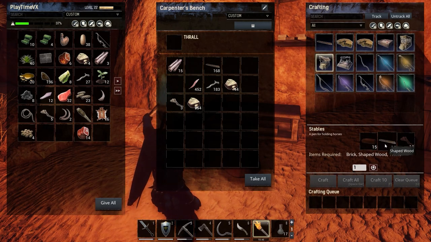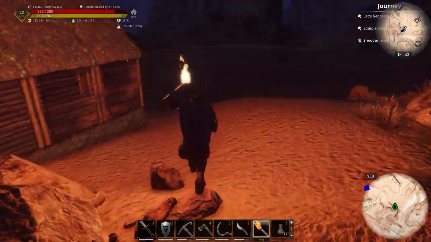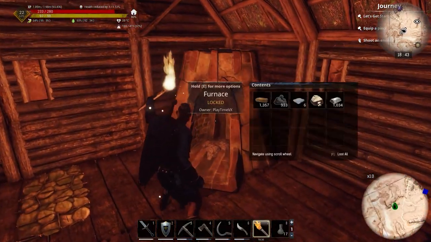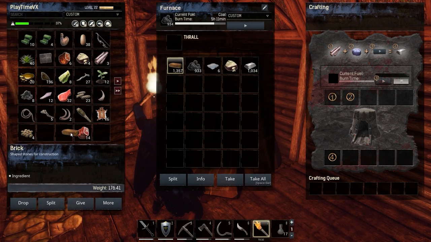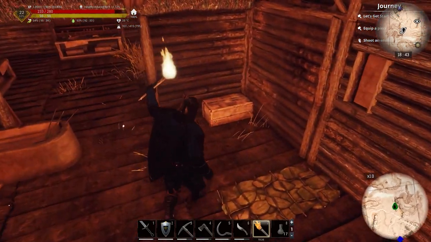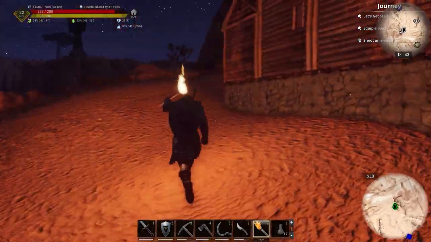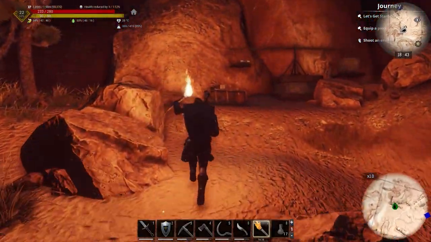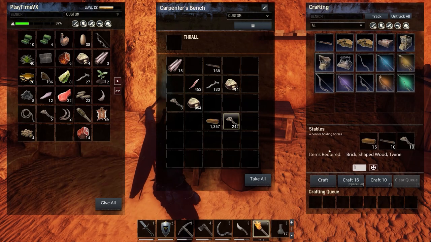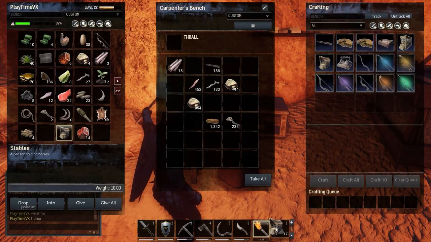Here is the thing. We need 10, 15, and 10 of these. We got some bricks made. Oh, yes, we got plenty of bricks. What was the other thing? Twine. Go ahead and dump it in there, craft a stable, and we can make our horse. All right, it's made.